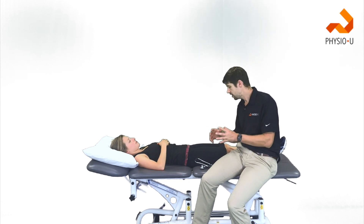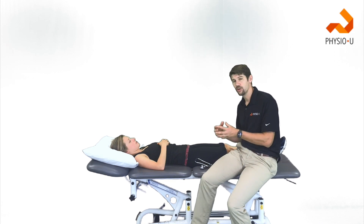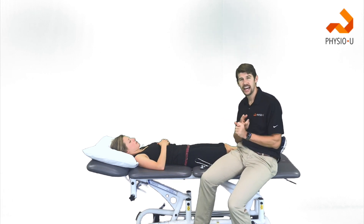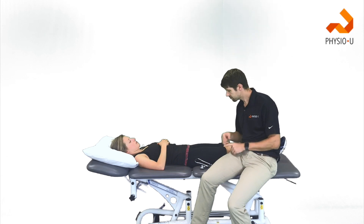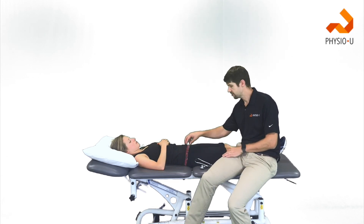Now if we throw on what's known as the Female Athlete Triad, it's fairly common and well-known that there are three factors that can increase the risk of stress fracture in women. One is low energy with or without eating disorders. Number two is menstrual dysfunction — either amenorrhea, not having a menstrual cycle, or very infrequent cycles. And third, low bone mineral density testing. Those three things lead to a very high increased risk of stress fractures.